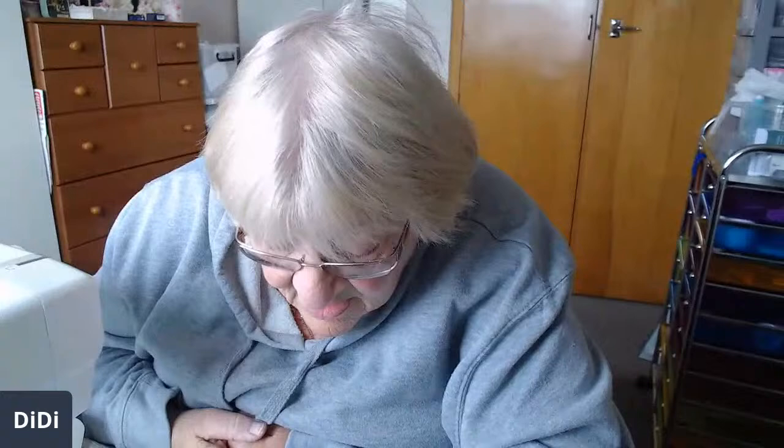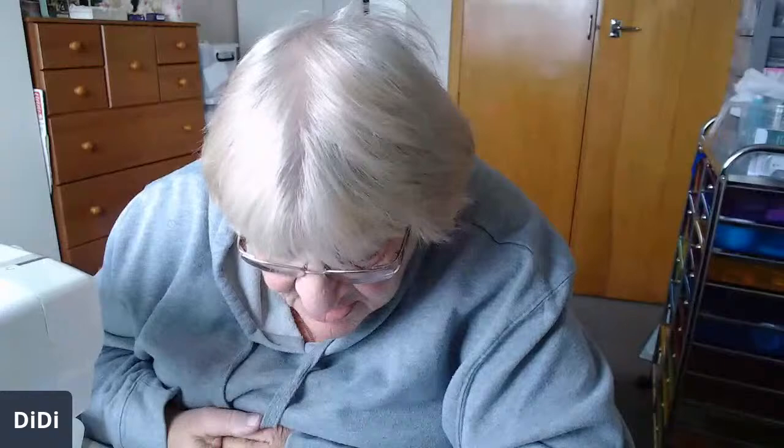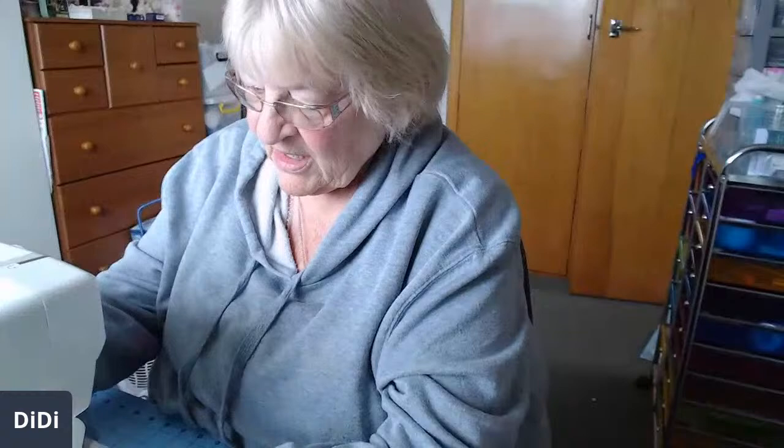Try adjusting the tension in the upper thread. Increase the upper thread tension. Kathy says, how does your bobbin sit? Does it have a casing in? Is it a drop-in bobbin? Hold on, I'll get the camera to show you.